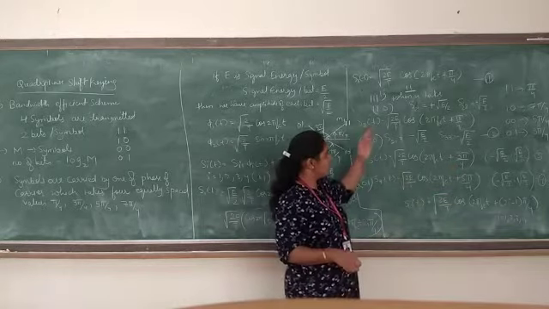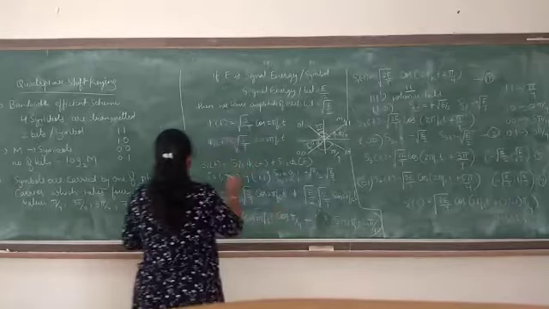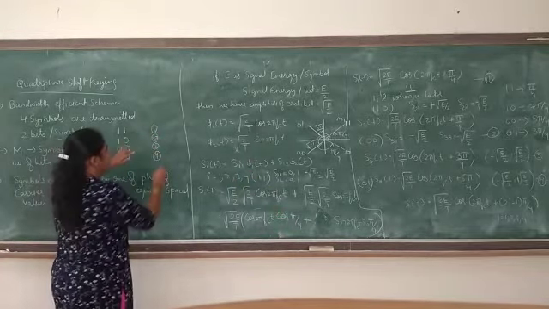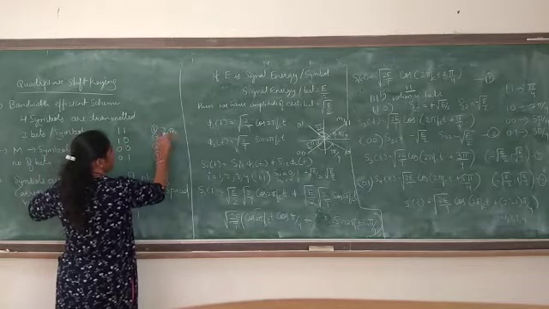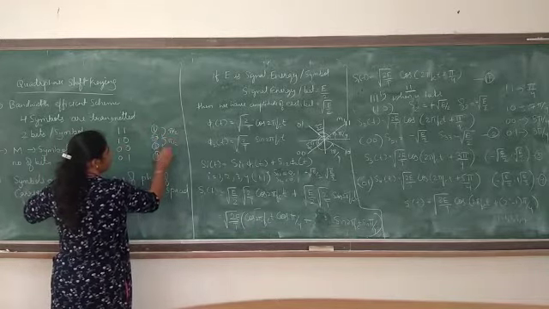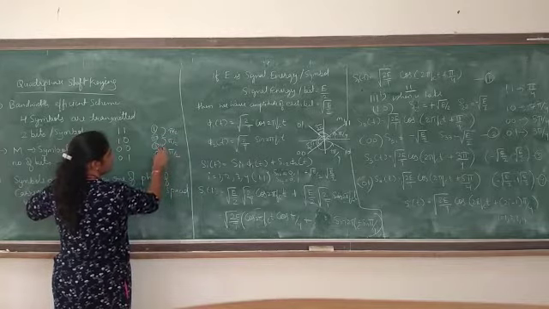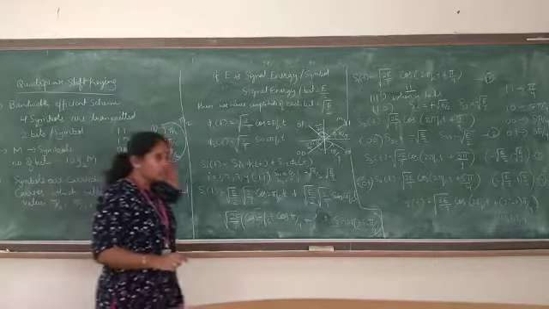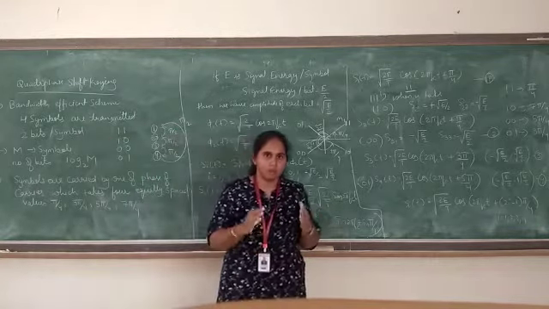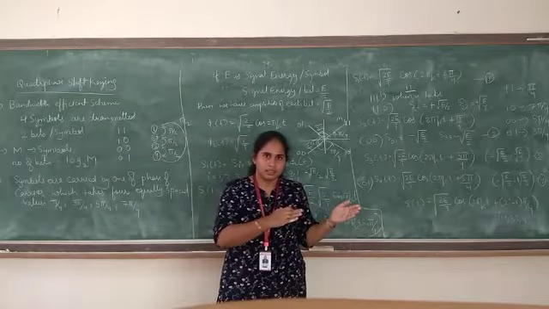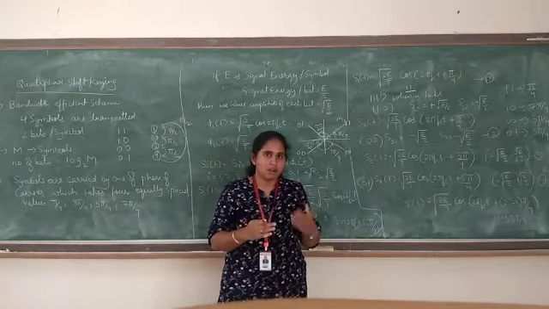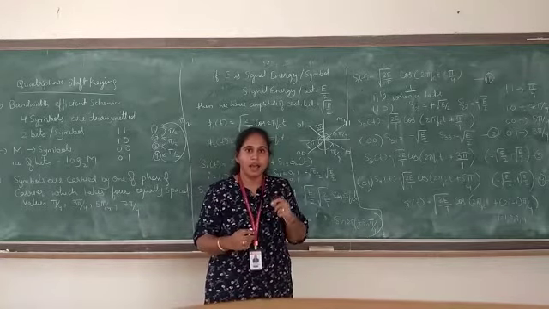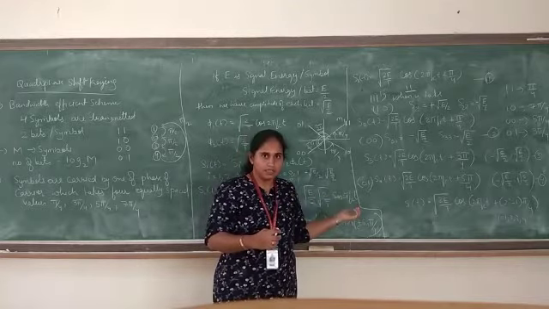So in this way the phase difference between the signals 1, 2, 3 and 4. There is a phase difference of pi by 2 between this and this, pi by 2 between this and this, and pi by 2 between this and this. And there is a phase difference of pi by 2 between the 4th and 1st. So in this manner, there is a phase difference of pi by 2 between all the 4 signals. Therefore, the name given is quadriphase shift keying. So we'll continue again with the generation and detection of the signals. Thank you.